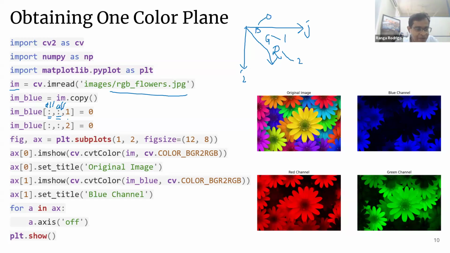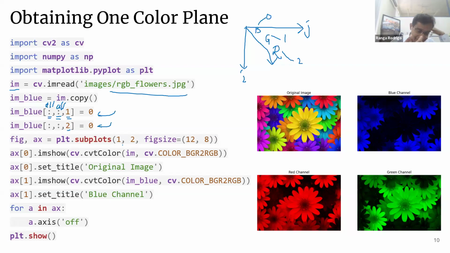When I say 1, I'm taking all the green component and setting that to 0. If you put 2 here, I'm taking all the red components and putting 0 there. Then green is gone, red is gone, the image must be blue.